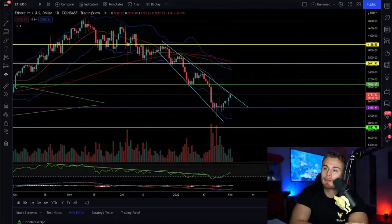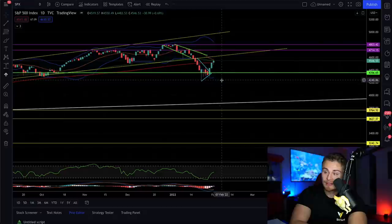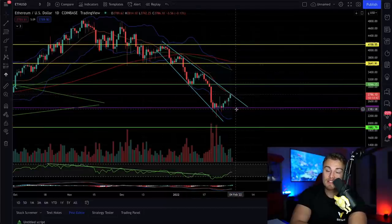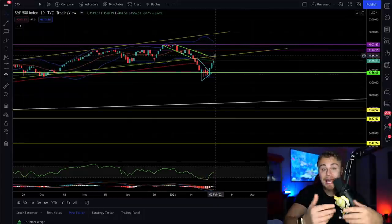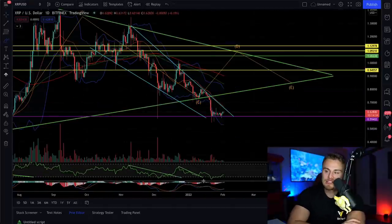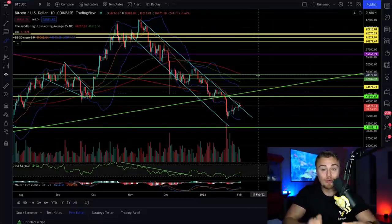It all has to do with the S&P. If the S&P gets rejected off its daily moving average today, there's a chance it's going to correct, and that will cause Bitcoin and Ethereum to reject off their resistance and prices to fall — then we'll short the coin. If the S&P breaks through its moving average, which it looks like is happening since we're recovering extremely well, then we should see Bitcoin, Ethereum, and XRP break bullish outside their falling wedges and see the rest of February looking extremely profitable.